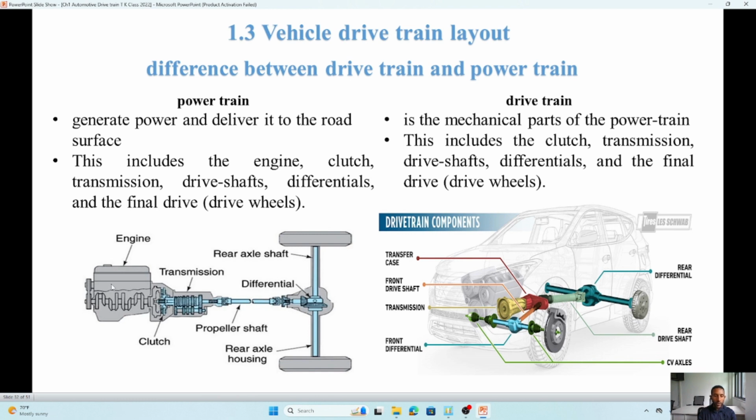It includes the power generation area up to the driving wheel, but the drivetrain excludes the power generation area and includes the remaining parts of the powertrain. So this is the basic difference that we can observe between the drivetrain and powertrain.